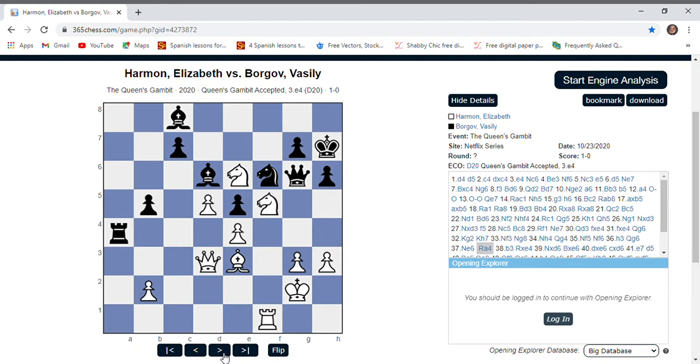Attacking the central pawn. It seems those pawns in the center are pretty important, because they seem to always be attacked from one direction or another. Let's see how fruitful this move was. What does Miss Harmon do? She responds by attacking the rook. Now, is he going to care about that rook being attacked or not? Is it covered or not?